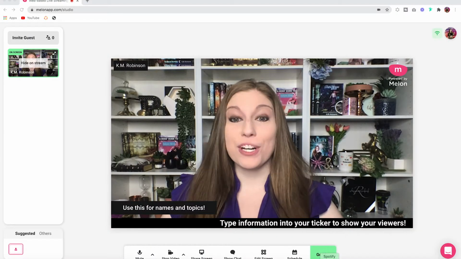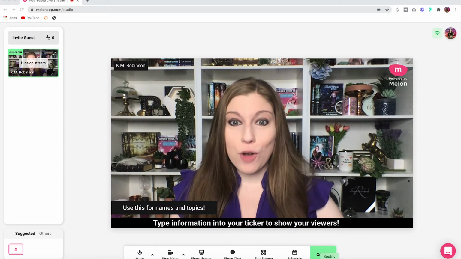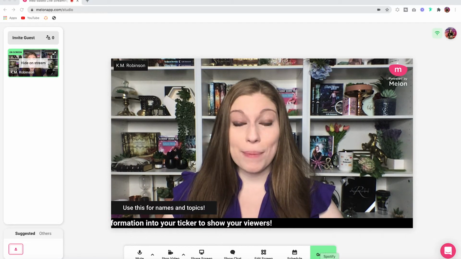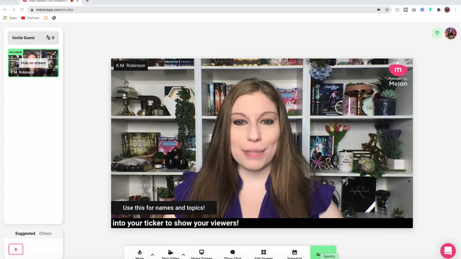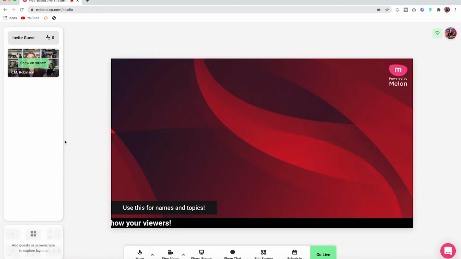For your Melon dashboard, you will have access to all of the features you need in order to go live, to stream in the moment for your business. Now, if you do not want to be on screen while you're preparing to go live, you can look at the top left-hand corner. That will allow you to hide this from the main screen. That way you can see your background, you can see all the different features that you want to set up potentially before you go live, and if you don't want it up on the screen at all, you can actually click the stop video button down at the bottom of your toolbar.